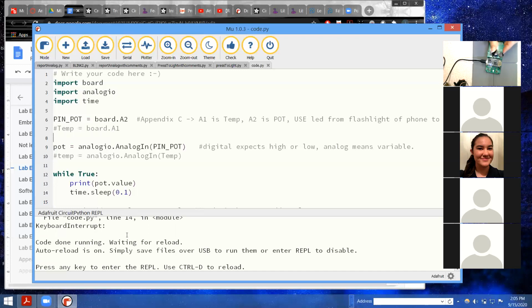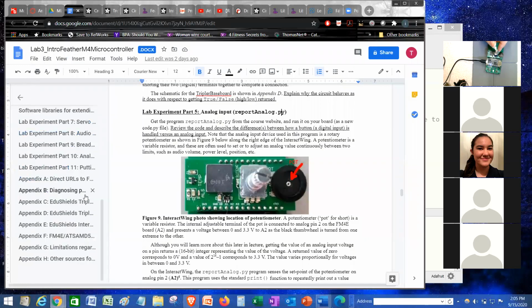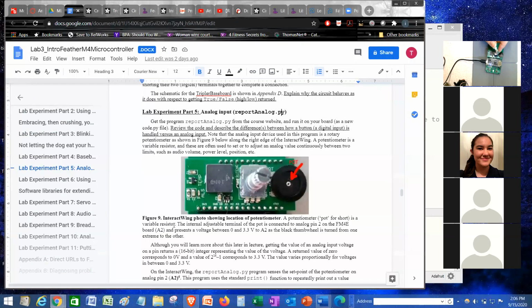I'm not too sure. I haven't played with it for this lab. So this lab we're not going to be messing with this. I forgot what it was. I think it's a dial of some sort. Thanks. Yeah, sorry about that. I don't know yet.